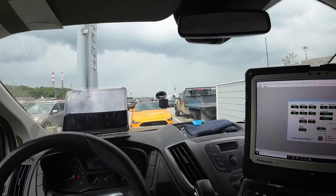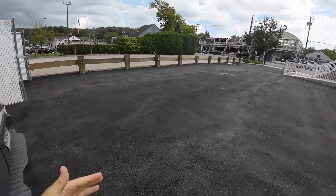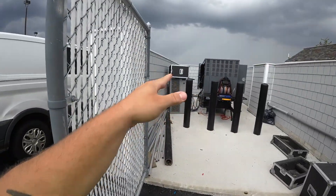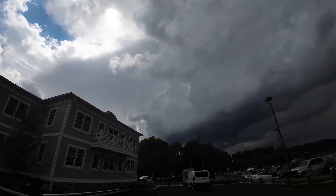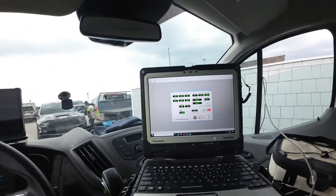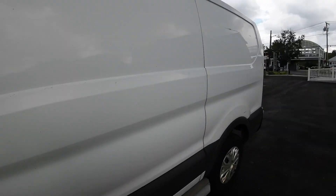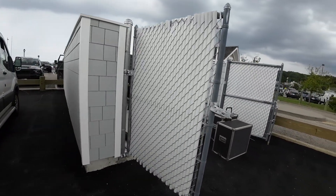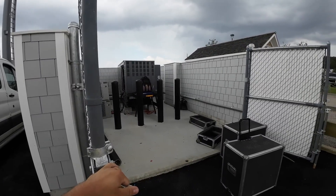All right, figures — since we have less than an hour to go it starts raining. You know how rain goes, right? If you have rain you shouldn't be doing a load bank. But it only rained for about 10 minutes, so I took one of the covers and put it on top over there to try to make sure it doesn't get wet. I'm gonna keep an eye on the sky. The sun's trying to come out but that doesn't look good. We got about 10 minutes or so left. What we're gonna do is turn the load banks off, probably let the generator cool itself down, so it might get a little loud.